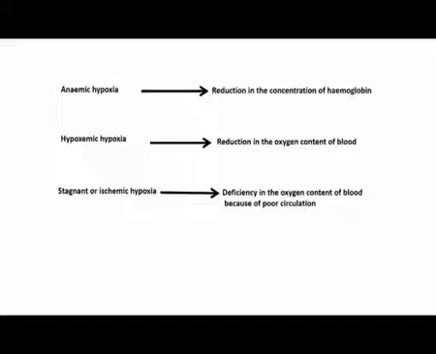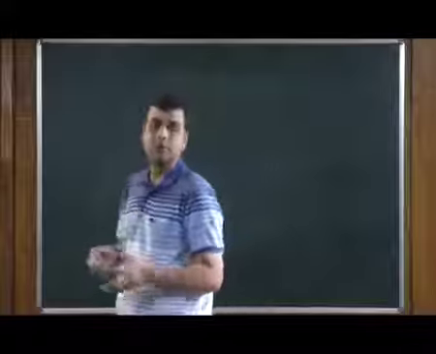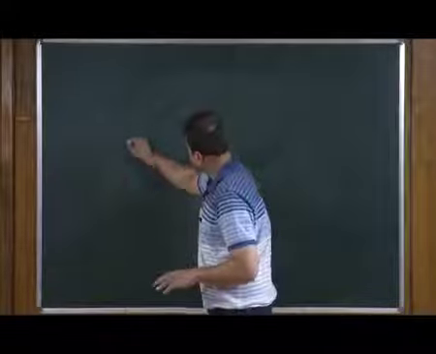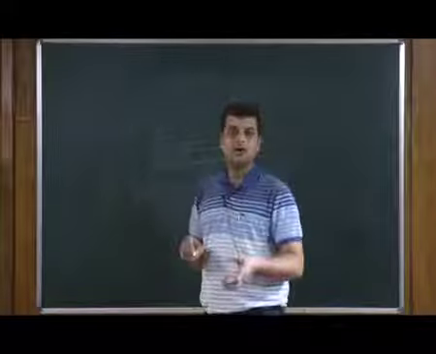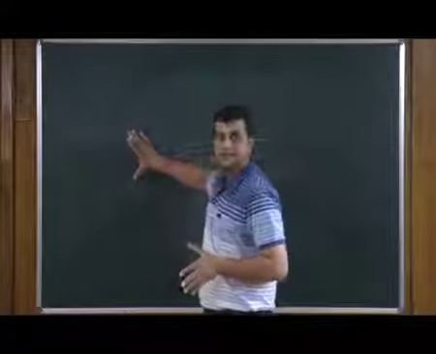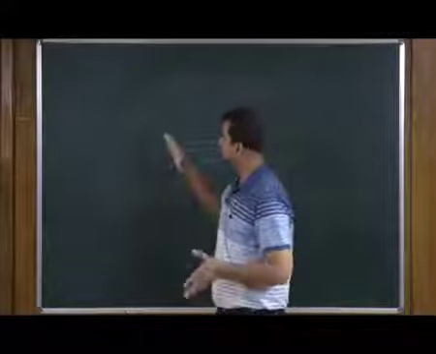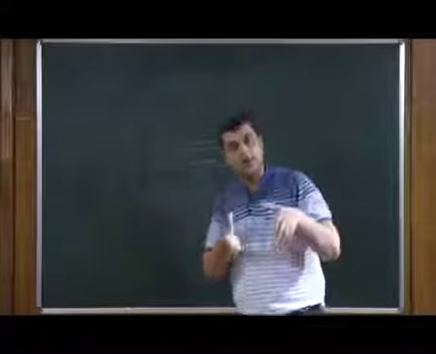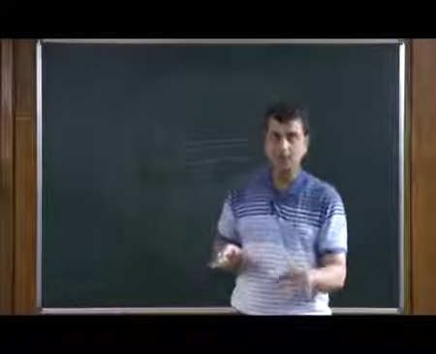Next is called stagnant or ischemic hypoxia. In the normal process, I am trying to simplify so that you can understand it nicely. Suppose you have an organ, any organ, supplied through blood vessels. This blood carries all the nutrients, oxygen, warmth and all the required ingredients to sustain this organ in proper function. If it is a kidney, you have the renal artery supplying blood. If it is the heart or any other organ, accordingly we have different arteries and a vein system giving supply to the blood or taking out the unwanted stuff from that organ.